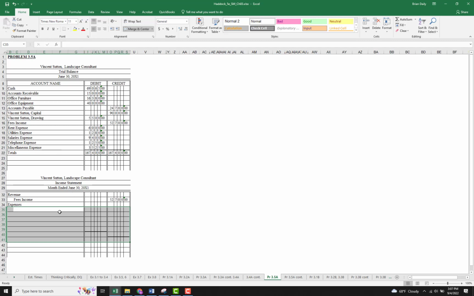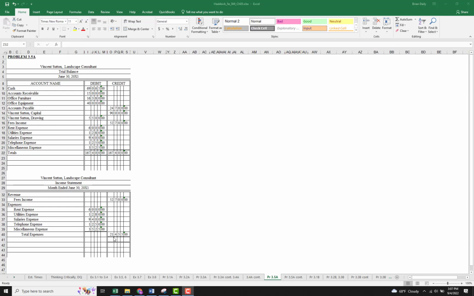And since we have 5 of those expenses, we are going to list each of those amounts in the left column, and then we are going to total those expenses and place the total over on the right. I also will draw a line at the bottom of the last expense to show that those expenses were totaled. Then I'm going to put a label for the total expenses and do the calculation by adding those 5 expenses up. I place that total expenses on the right column because it is a total.